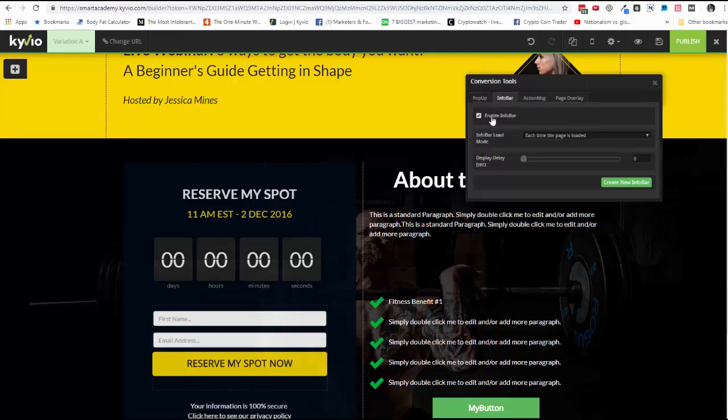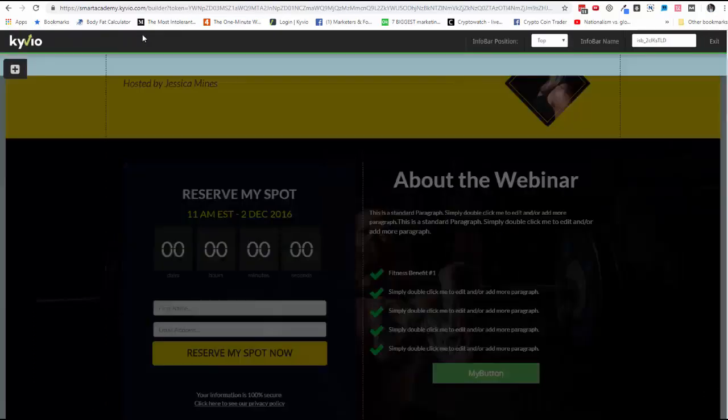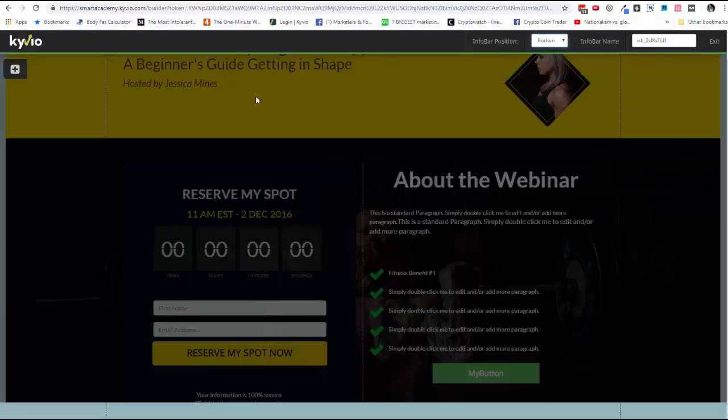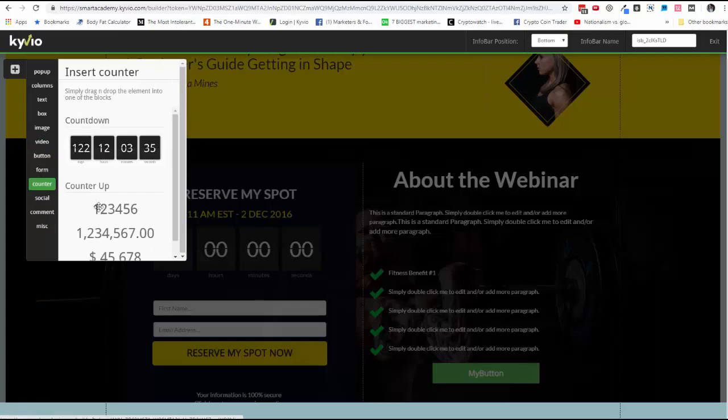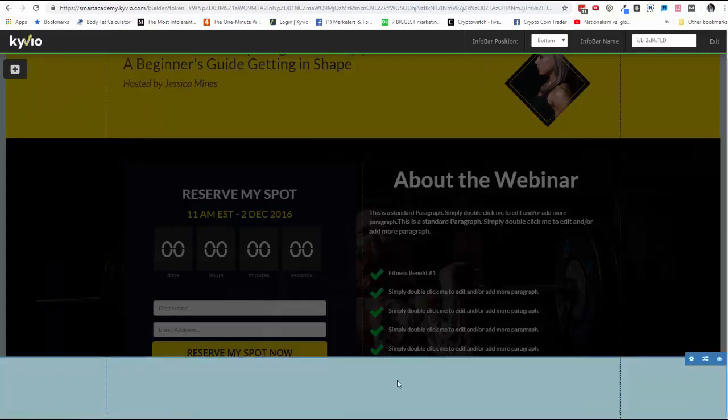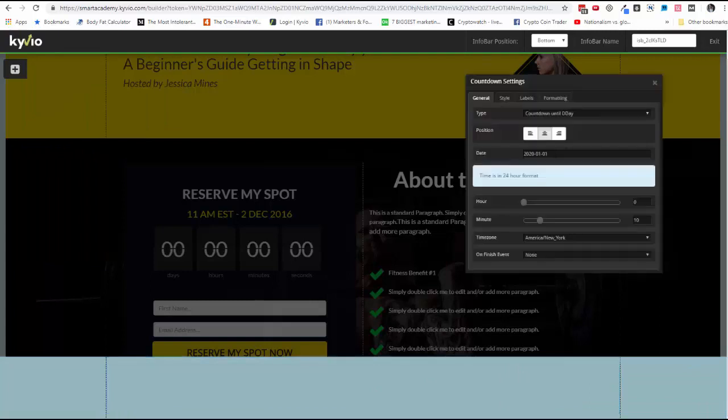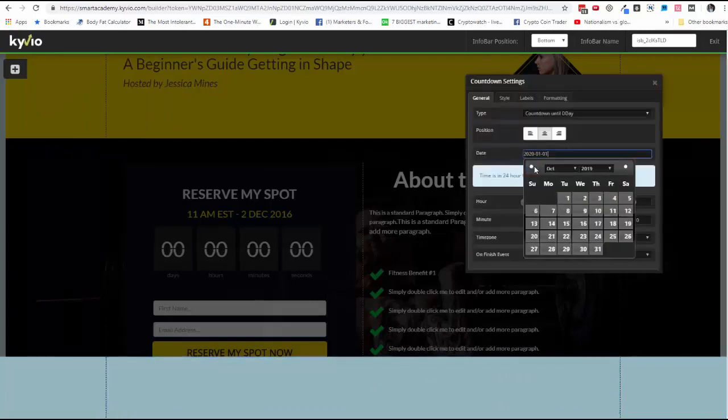So info bar allows you to put basically a bar either at the bottom or top, and you can again put content in this and customize it as you see fit. So if you wanted some urgency, you could put some urgency right in the info bar here as well. And if I configure this right, you will be able to see the date and time as well. Let's go ahead and do that quickly.